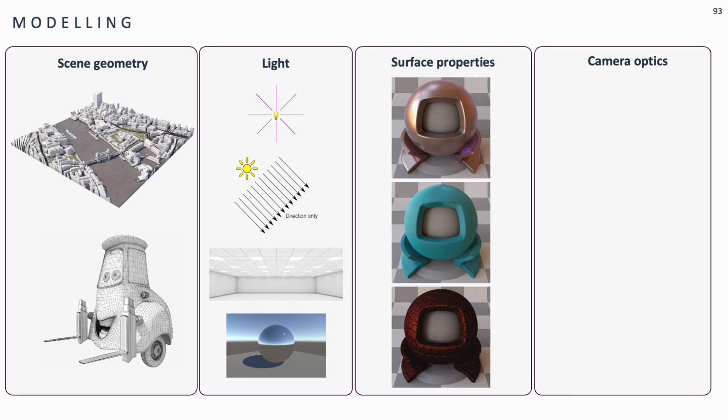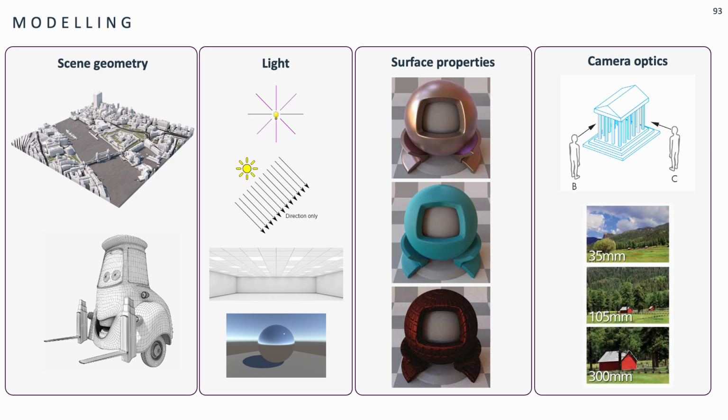Finally, to form an image, we must have someone or something that is viewing the virtual or physical scene, and we need to specify different properties associated with a view, such as, for example, a view direction. In this example, we can see two people observing the same scene geometry, and depending on where they are standing, they see the scene differently. Or for example, we might want to define a camera field of view. In this example, we can see different images obtained due to varying camera field of view. Formally, field of view is the open, observable area a person can see through their eyes or via an optical device, such as a camera.